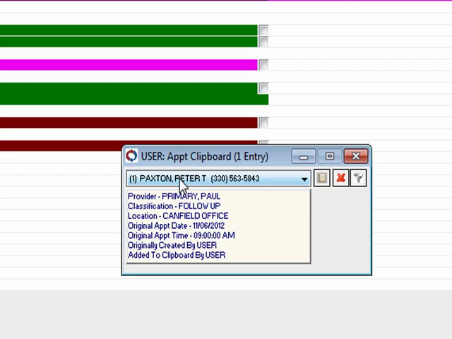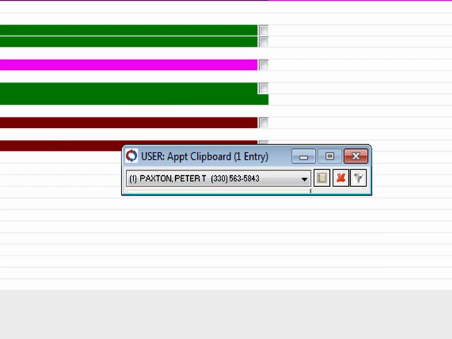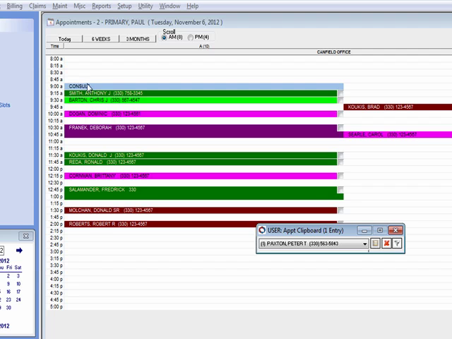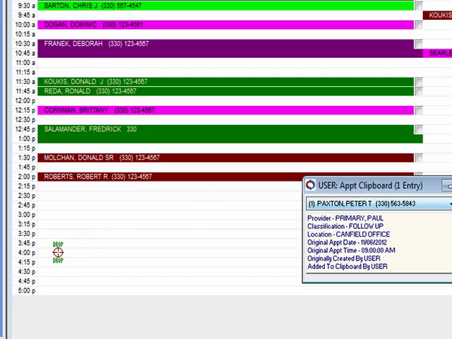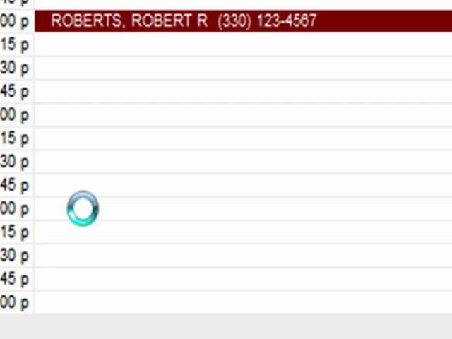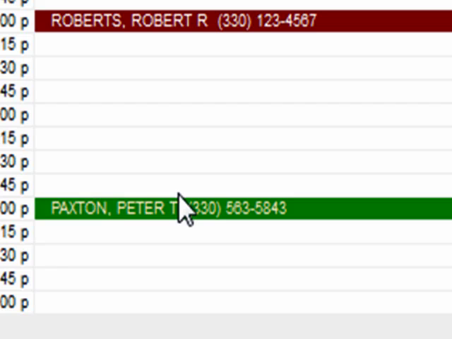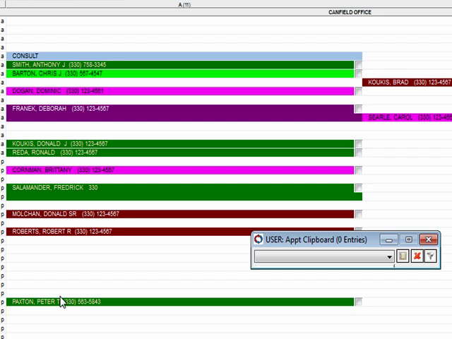So how do I move this appointment? The patient canceled their 9 o'clock slot, but wants to come in this afternoon. Well, the easiest way is to cut as we did and put it on the clipboard, and then just drag and drop from the clipboard. And the patient said, sure, 4 o'clock would be perfect for me. Just drop them right into the 4 o'clock appointment slot. That patient appointment is now rescheduled, and that's going to show not only in the appointment history of the patient, but on your schedule. So let's recap.